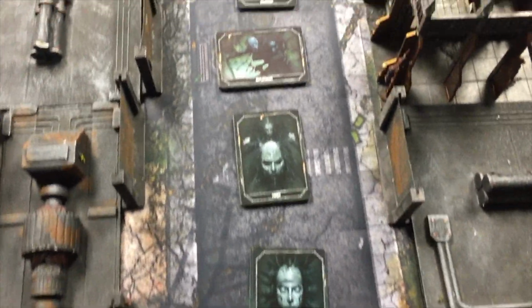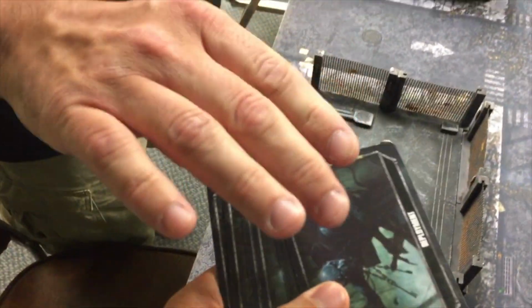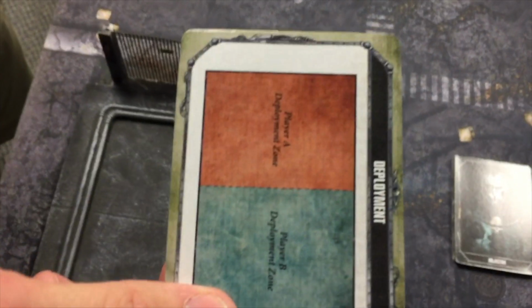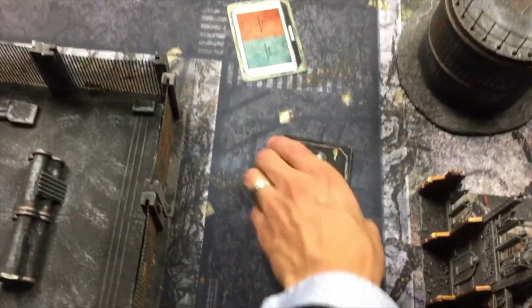Okay, so I'm going to let Adam do the honors here. He's going to pick a card. You can pick any card. Let's take just the top one. Ooh, deployment. It's like Hammer and Anvil with no minimum distance between us. That's right. Perfect. Okay, that's going to be pretty intense pretty quickly.